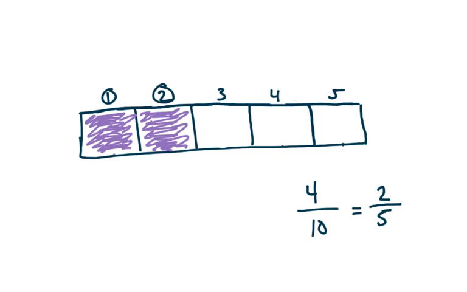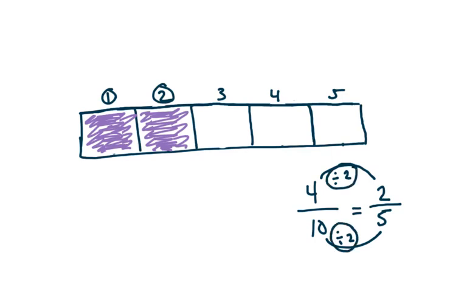Now, what that's going to look like is that there's going to be something that I'm able to do to the top and the bottom here to get from 4 to 2 and from 10 to 5. Well, I know my number's getting smaller. And if my number's getting smaller, I must be dividing. So 4 divided by what would give me 2, or I can think of that as 2 times what would give me 4. Oh, it's 2. Let's see if that works on the bottom. 10 divided by 2, does that equal 5? Or 5 times 2, does that equal 10? Yes, it does. So what I'm doing here is on the top and the bottom, I am dividing by 2.